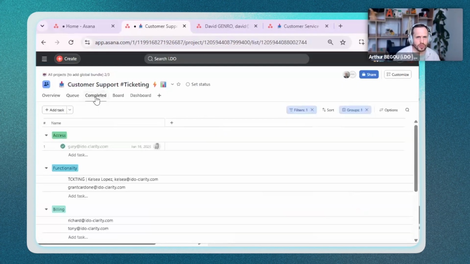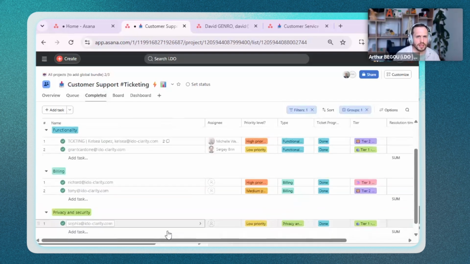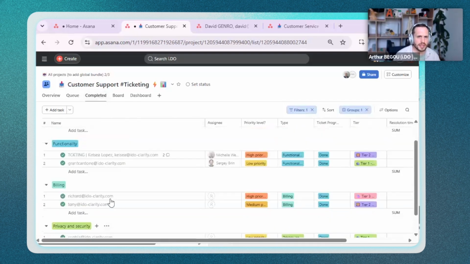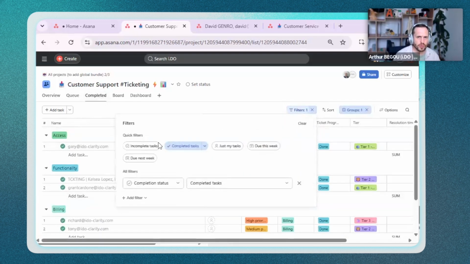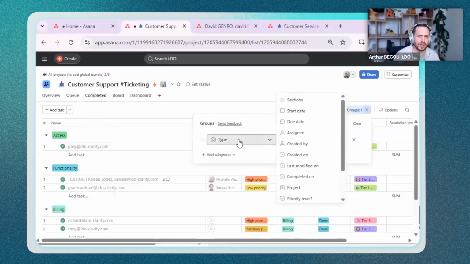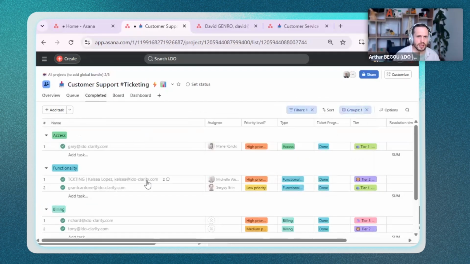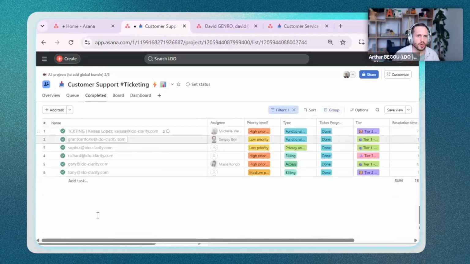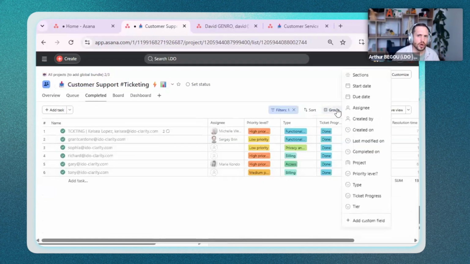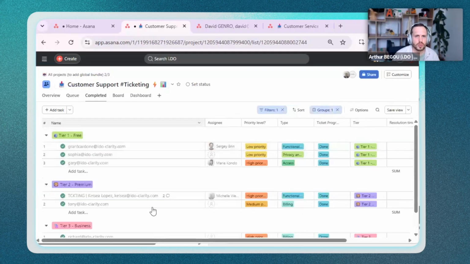But I could create another view that is a completely different view, only for completed tickets, and here my filter would be only completed ones, and my group would be different, sorted by and grouped by type. So then I don't care about the different new, ongoing, because it's all completed. So I will either look at it from a simple list like that, or I could group by type or by tier, for example, could be also a valid option.